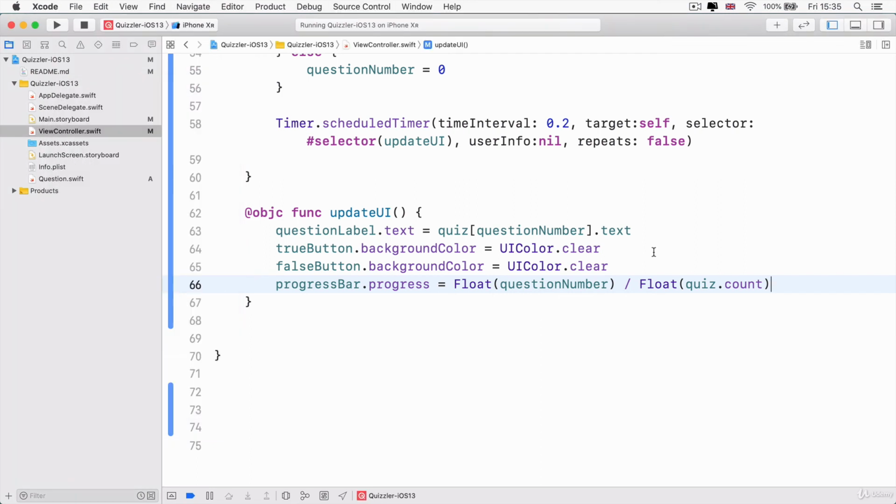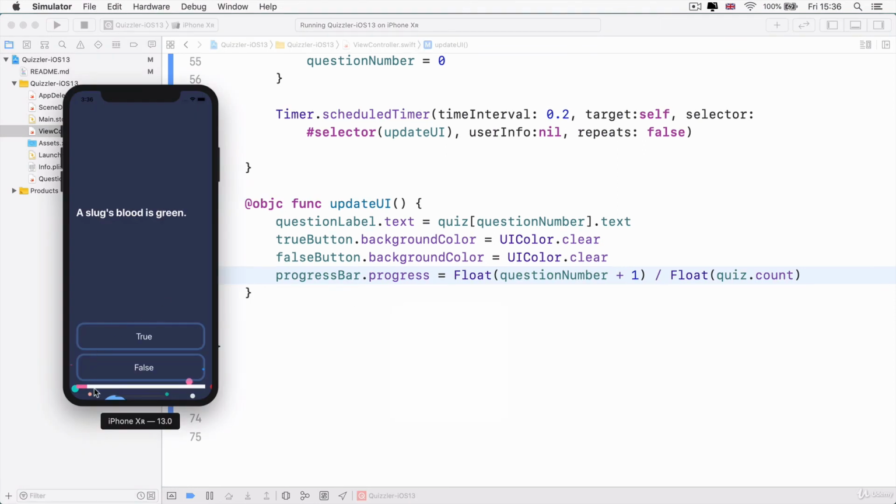In order to solve that, we of course know that question number starts from 0. So 0 divided by anything is going to be 0. So instead, we want to add 1 to question number so that in the very beginning, we already get a little bit of progress to represent that we're currently in the middle of question 1.